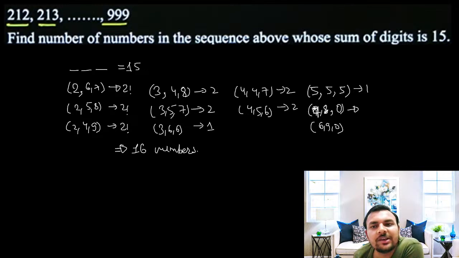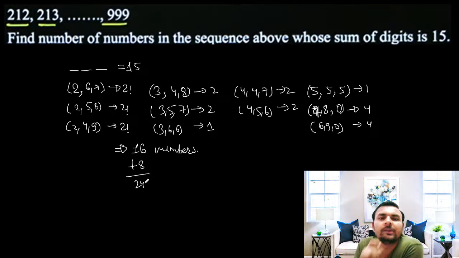So from here we are going to get, when 7 is there, 2 factorial, when 0 is here, the arrangement is 3 factorial, 6, and when 0 is here, 2 factorial, so 4, 4, 8, 24. What we are doing is that when two zeros are there, then no numbers are going to be 15, when one zero is there. Okay, then these are the only possibilities. So this is the answer. Okay.